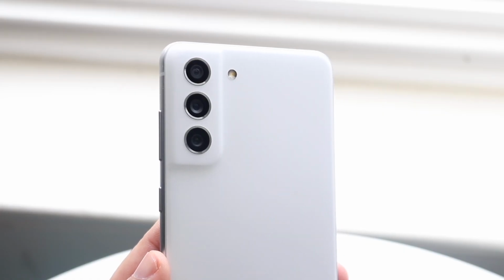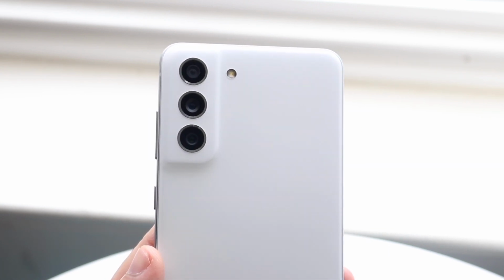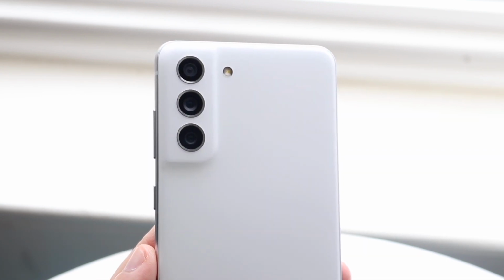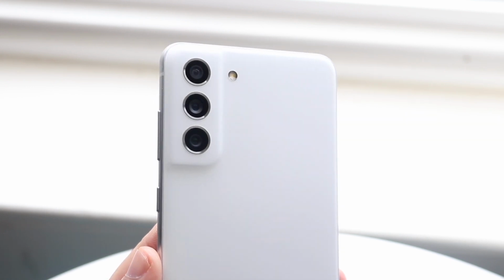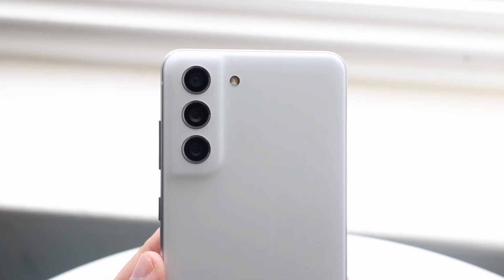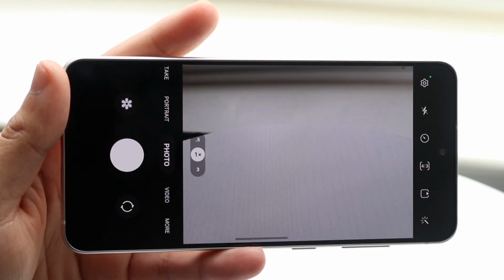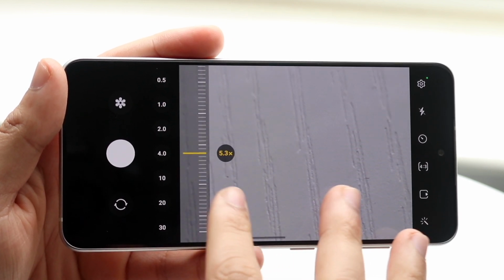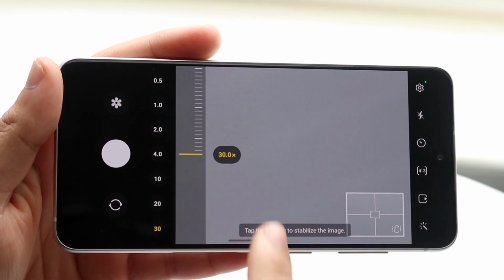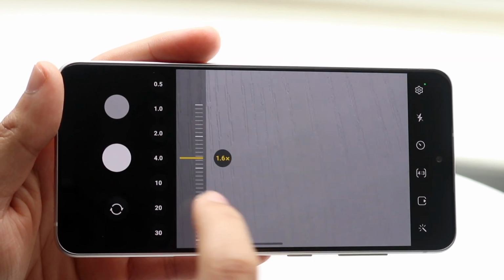Now, some people may see that megapixel count on the S21 FE with it being 32 megapixels, and they may assume that it's so much better, but that's not quite the case, and it's always kind of deceiving to look at the numbers like that and automatically assume that phone is so much better because of, you know, X, Y, and Z. I will tell you, when it comes down to the actual use of these cameras, you're really not going to notice that big of a difference, I'm going to be honest, but the S22, I'm just going to side with it being the better one because it is the more expensive one, it's the newer one, and also it has more features built in.